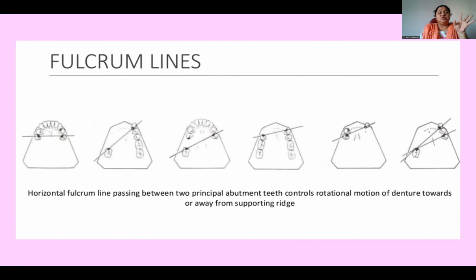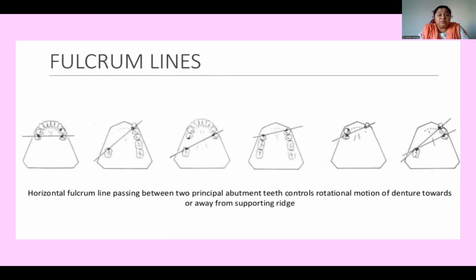While designing, another thing we have to know is the fulcrum line, because the fulcrum line is the thing along which all the prosthetic parts are placed. All the parts of the RPD are placed. Basically, the parts of an RPD are the major connector, minor connector, rest. Abutment is never a part of the RPD. It is a tooth, so you cannot include it. So: denture base, rest, major connector, minor connector, retainer, direct retainer, indirect retainer. I'm just telling you the parts. I will explain more. If you have any doubt, you can ask.